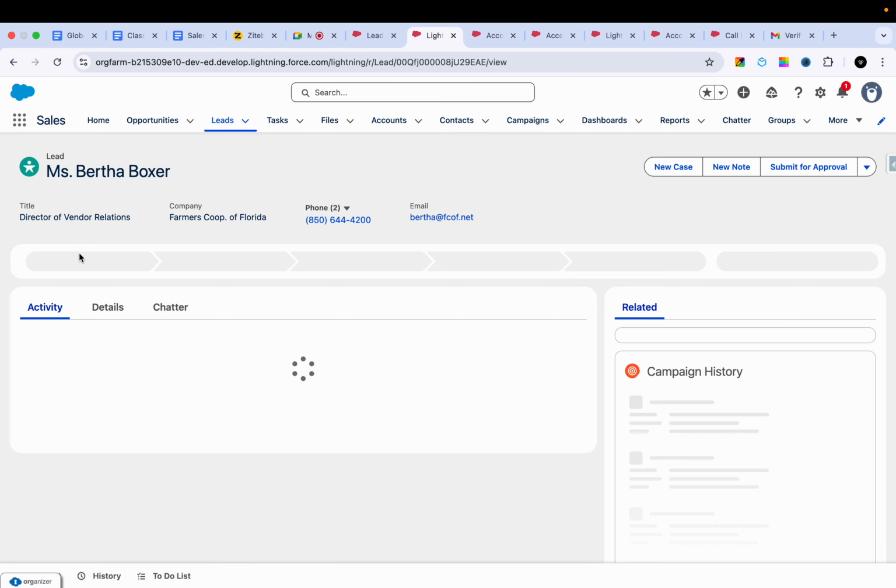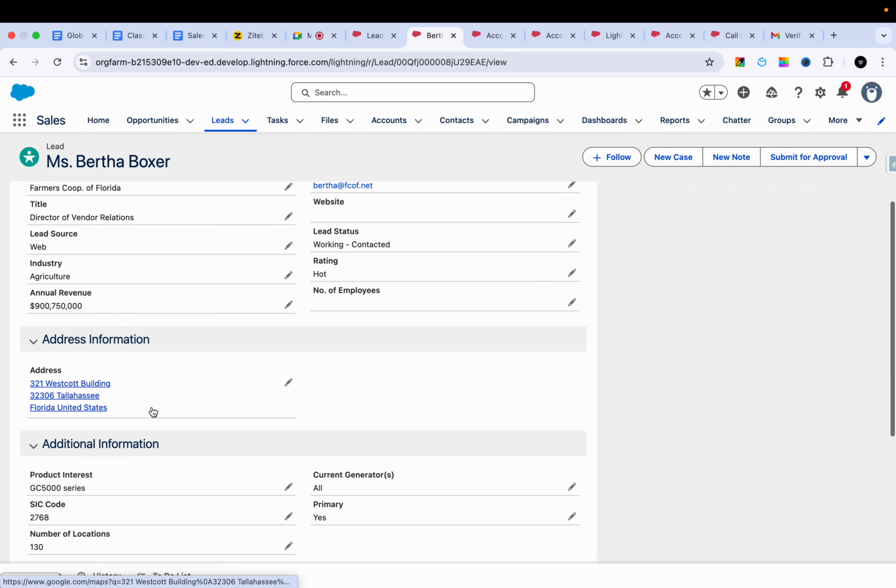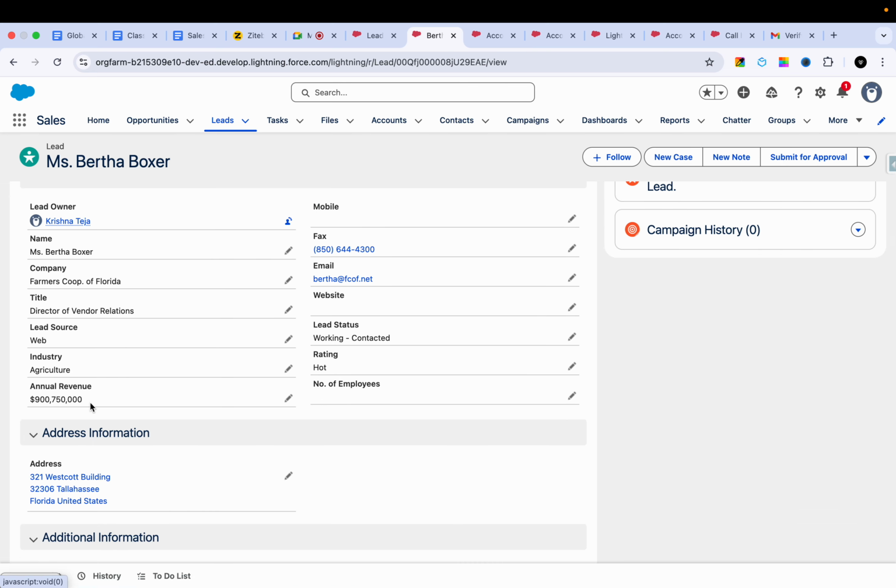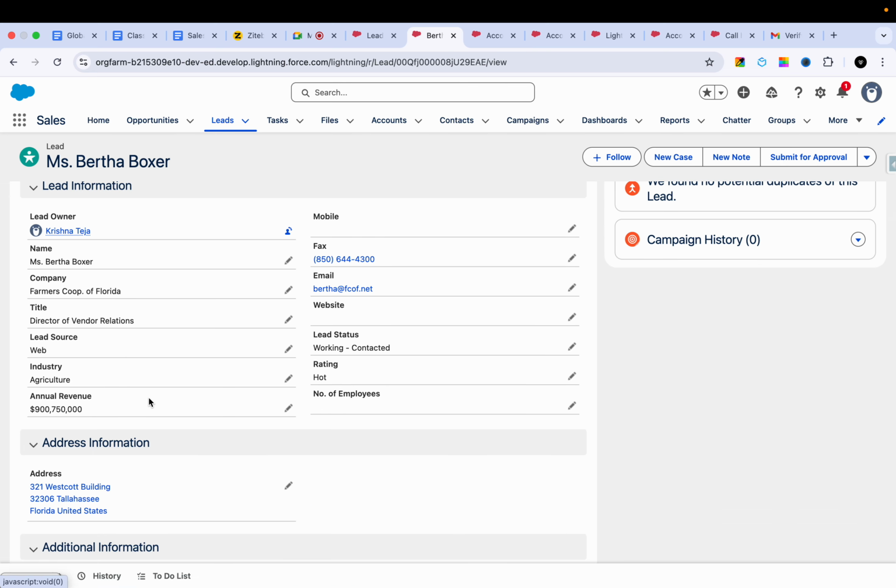If you click on the lead and go to details, see, I cannot see that field. Earlier we used to see it after annual revenue, but now I cannot see that field.